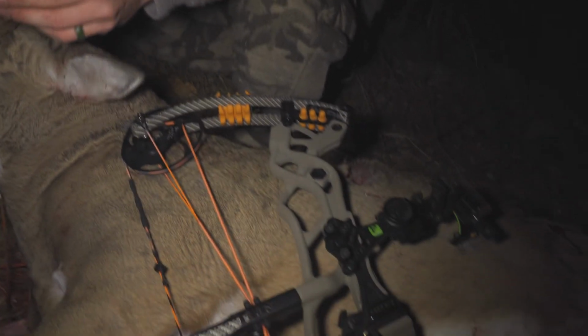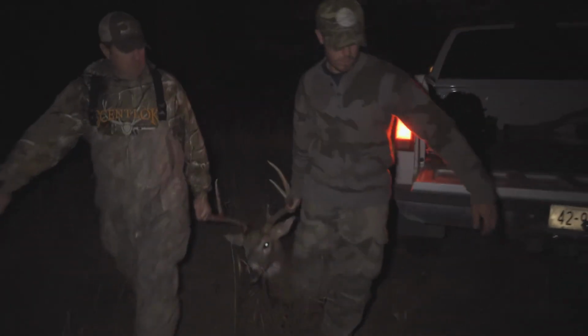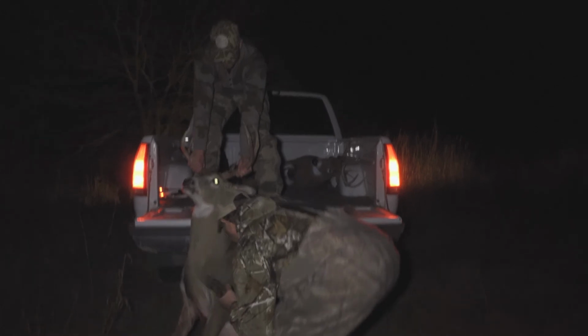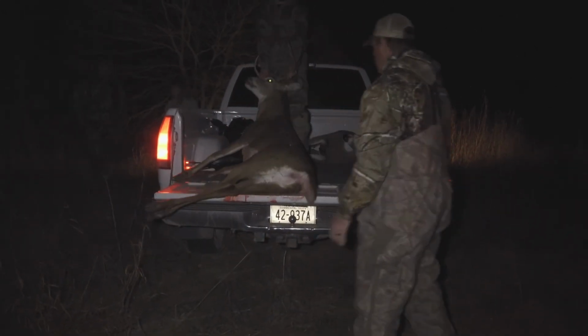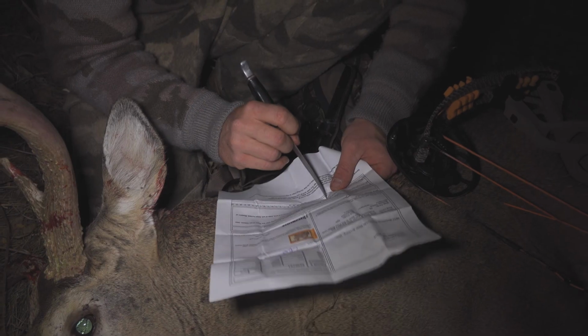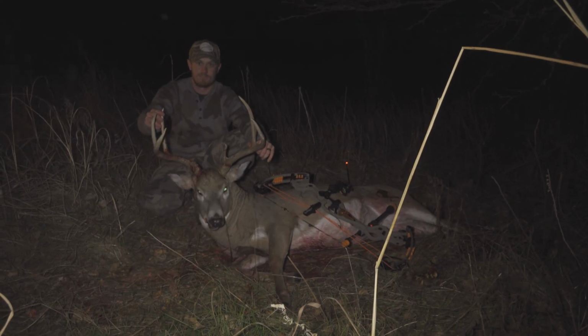I actually sent a picture of this deer to Cody Jarrett a while back. He was like, dude, that deer's so cool looking. So I'm really glad I got him. It's cool to have history with these bucks, have the Spartan camera pictures of them. I could not be happier to put my Nebraska tag on something like this. Really cool deer. Hopefully this is the start to some stuff hitting the ground for us. Cool buck. Nebraska tag punched. Yee! Boom.